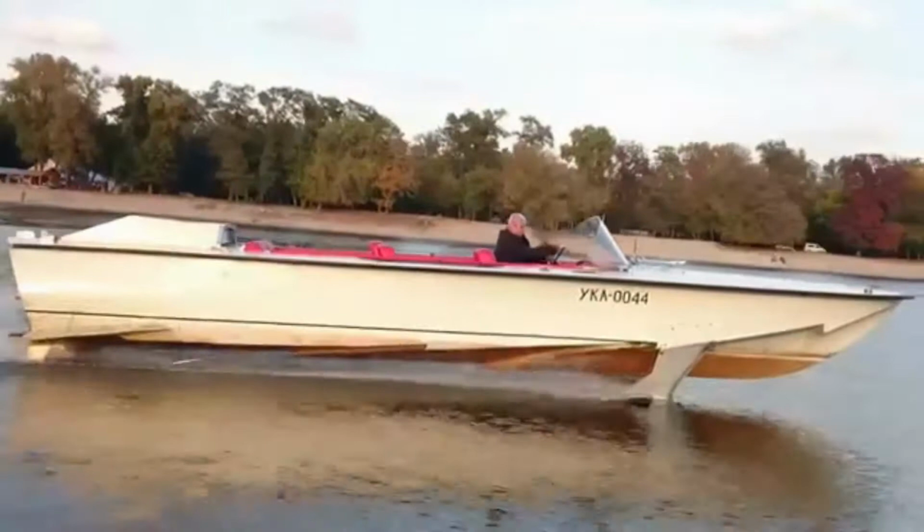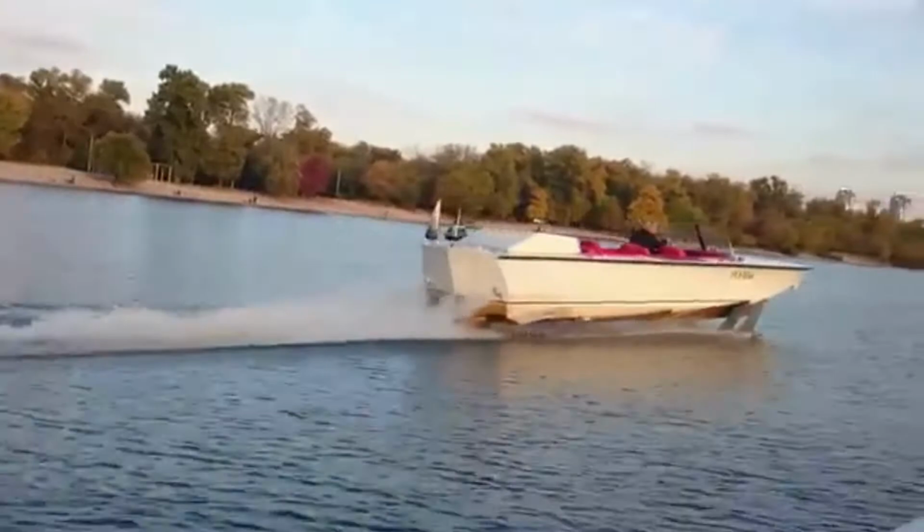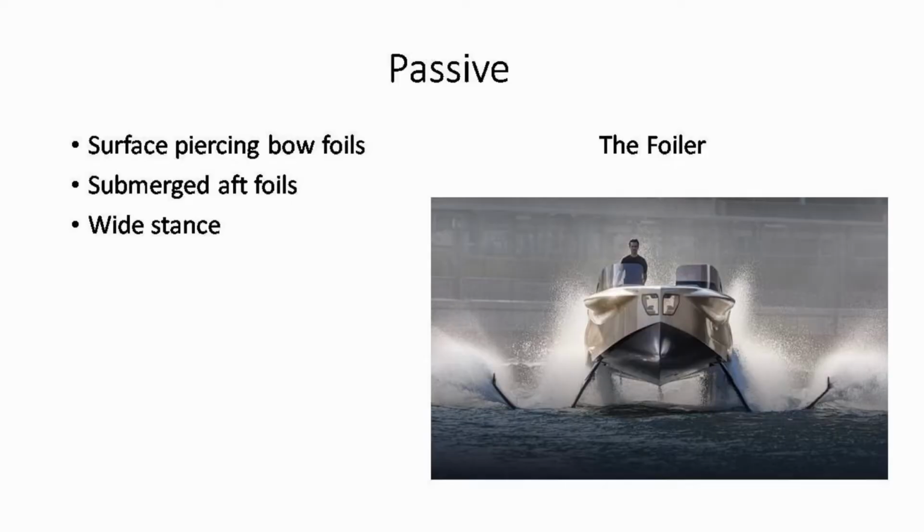The foiler flies higher than the Volga. For roll stability, the surface-piercing foils must be further abeam. The change in roll-restoring force, as a function of the water surface relative to the foil, is less than that of the Volga's planing plate, resulting in a softer ride, but one that is less stable.